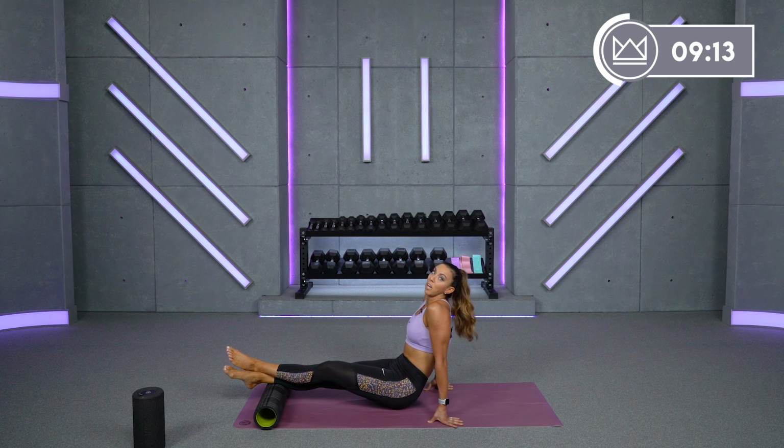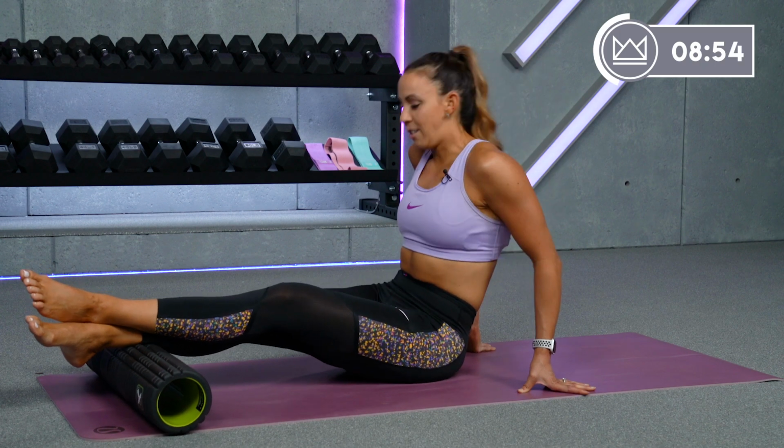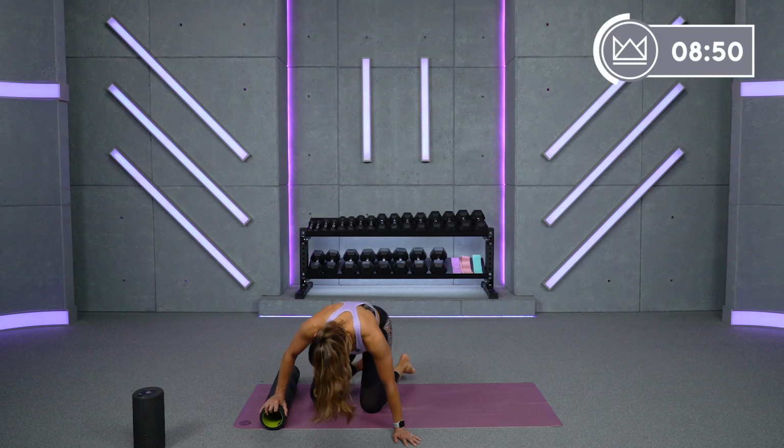We'll flip over to our quads here in a second so you'll get a rest on your arms and your wrists and your shoulders. Good job, hold for 10, 9, 3, 2, 1. Great job. All right, take it down. Take the weight off of your hands.